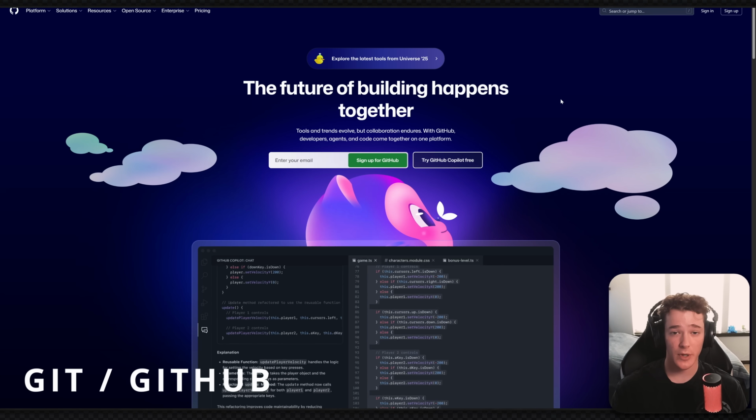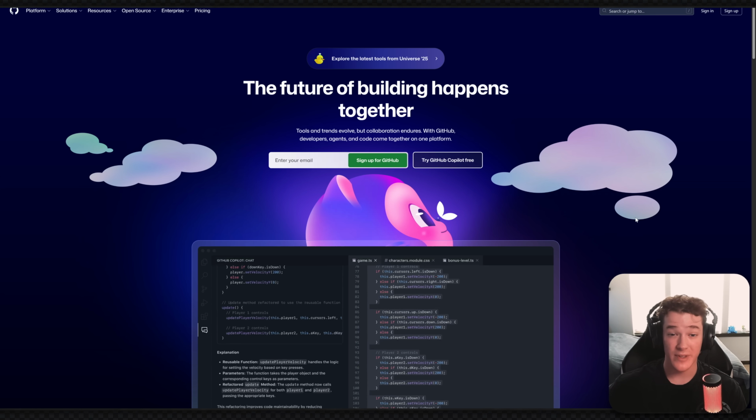Now, something that integrates really well with VS Code and something that you literally need to set up if you're doing any kind of game development is version control, and I know a lot of people don't. But version control, if you don't know, it saves every version of your game. So you basically commit to what's called a remote repository, which is essentially just onto the GitHub website or the GitLab website if you want to do the free and open source stuff. Your entire project will then be backed up, which, if you guys don't know, games are massive projects. So if you lose your work, you're going to probably be devastated. So I would recommend just setting up version control if you haven't already.